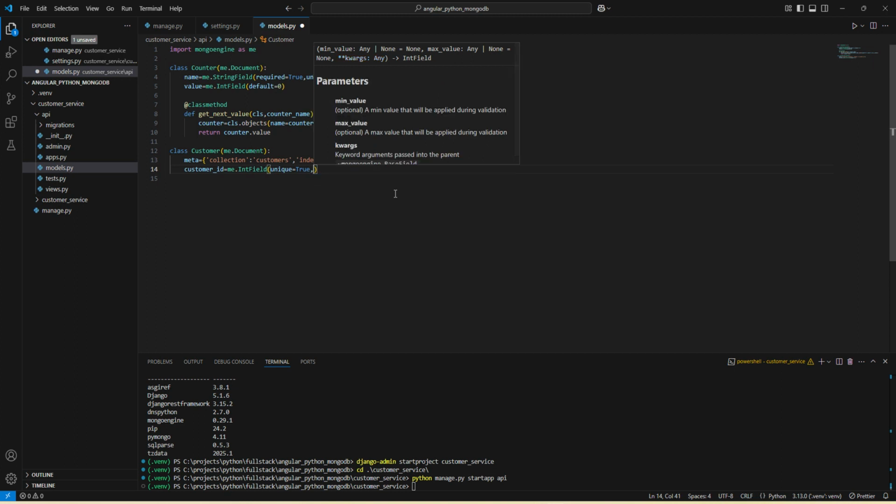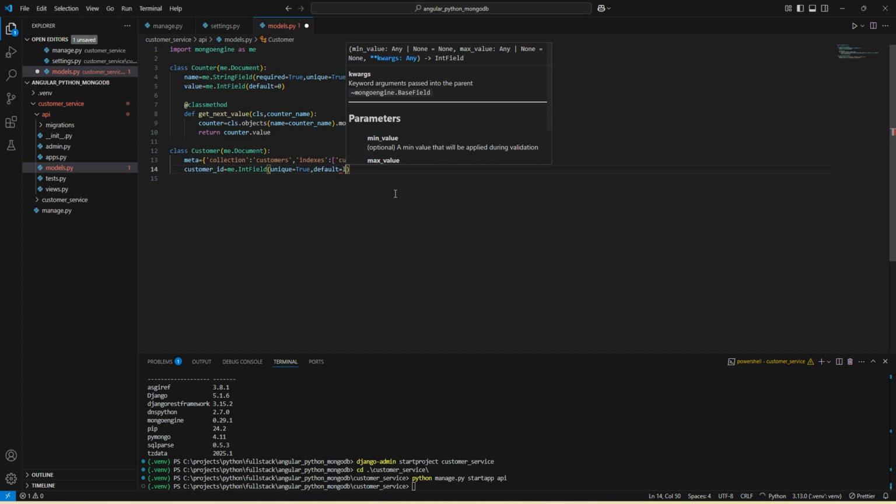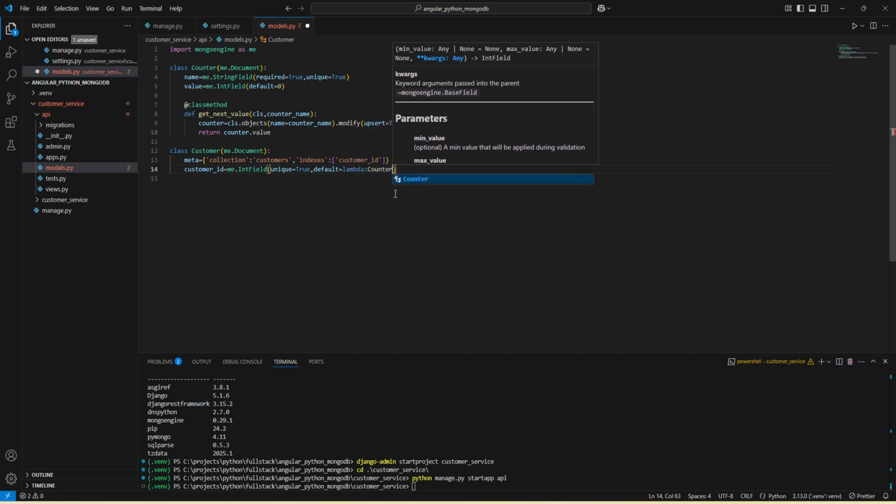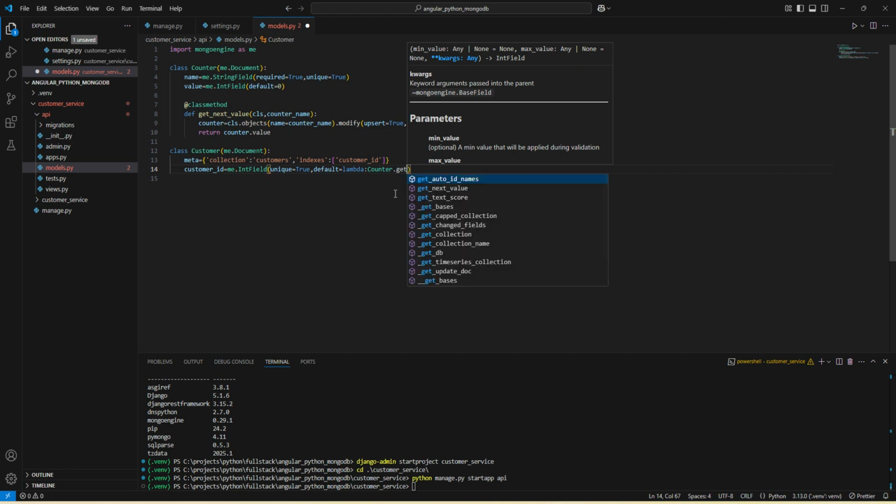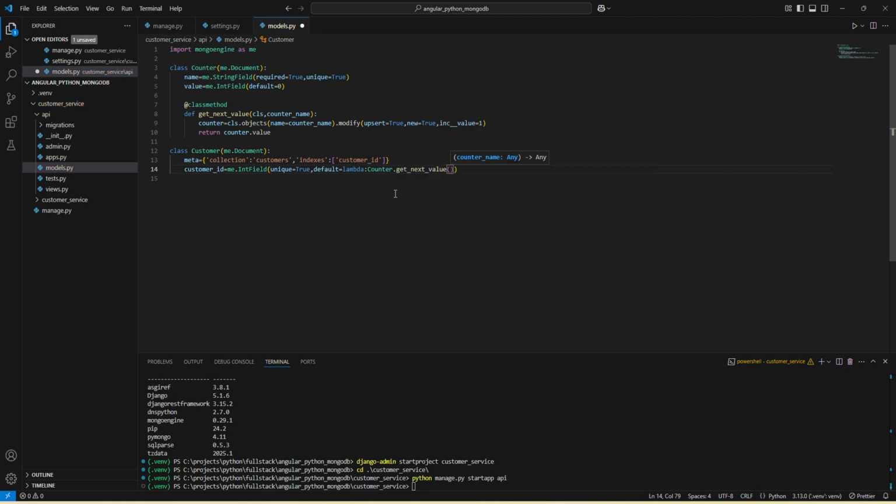Next thing, we are going to use default, and it's a lambda, and we can call this method on this which is get_next_value, inside which we are going to pass the actual field which we want to use as an auto increment, like this is the customer id. Okay, customer id seems good. Now we are done with the customer id field.